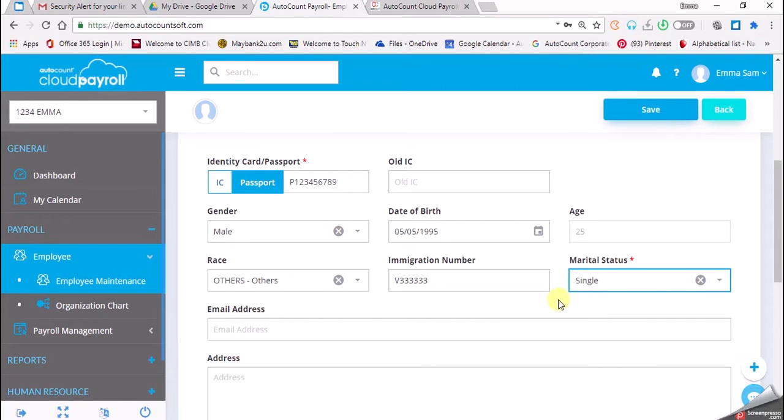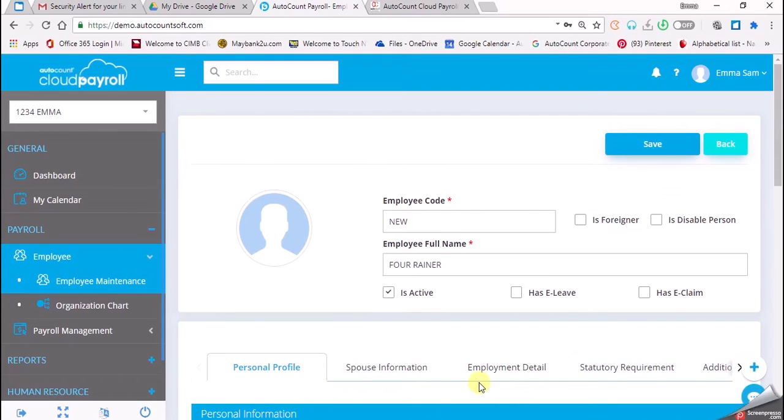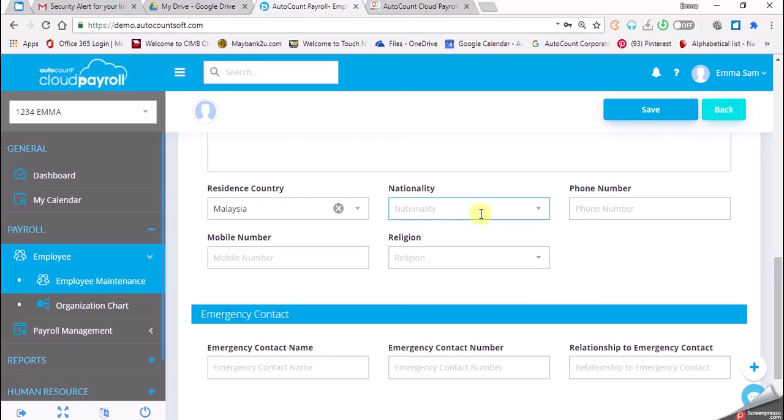After that, you scroll down and see what else you need to enter. For example, the resident, country, and then nationality. This one you may skip, or you may just delete the nationality. As you know, this is a foreign worker, so this one is optional for you. Now if you go back to the nationality, as you can see, there's no asterisk sign, which means this is not compulsory information that you need to enter.